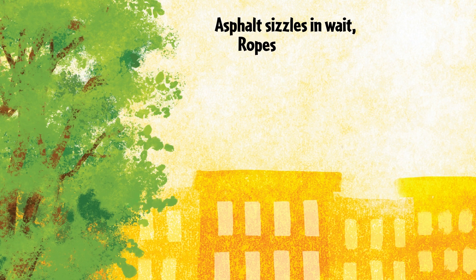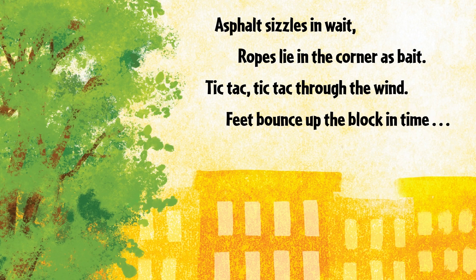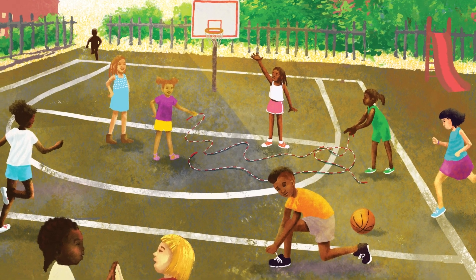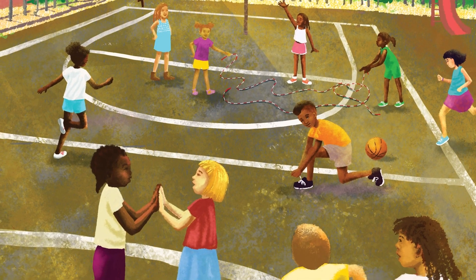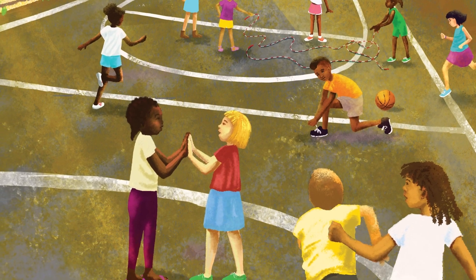Asphalt sizzles in weight, ropes lie in the corner as bait, tic-tac, tic-tac through the wind, feet bounce up the block in time. Jump In! As you can tell, this rhythmic text begs to be read aloud, and the vibrant illustrations with special gatefolds showcase a busy, happy neighborhood reflective of the beautifully diverse world readers inhabit. Let's hear from Shadra on her inspiration for this story.